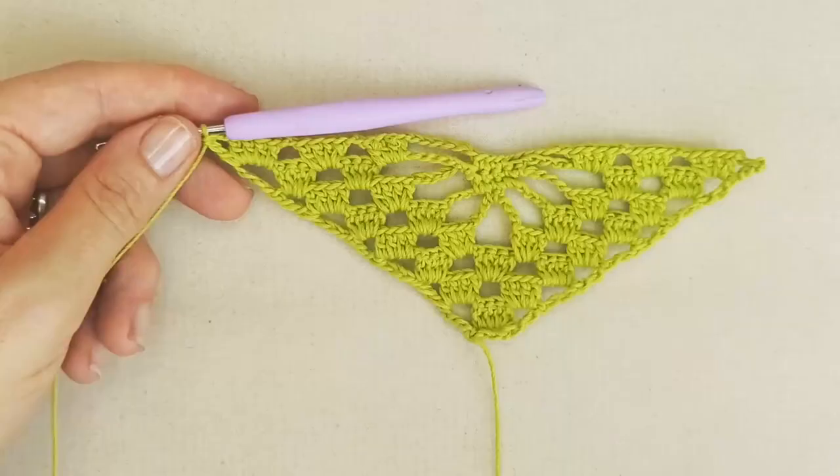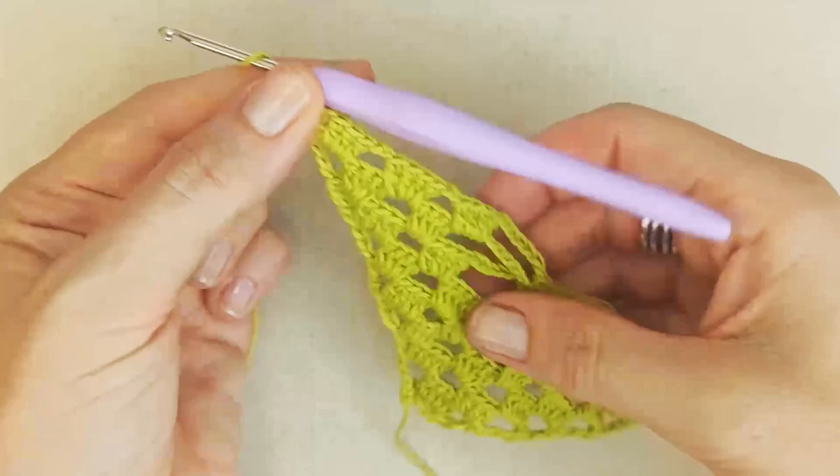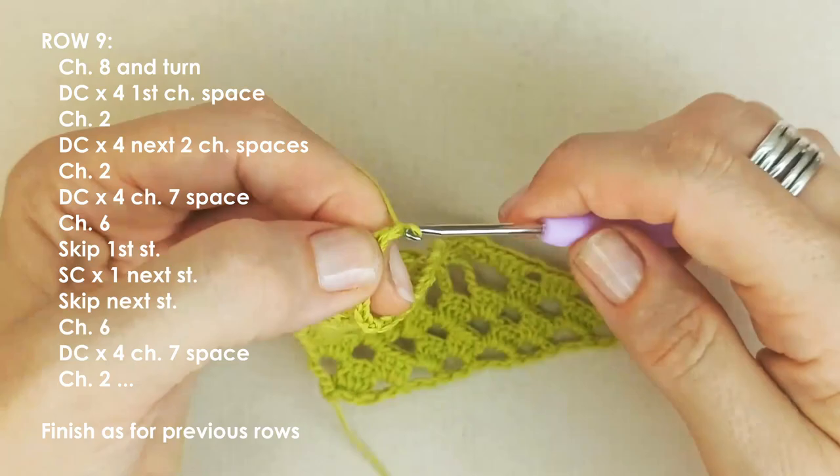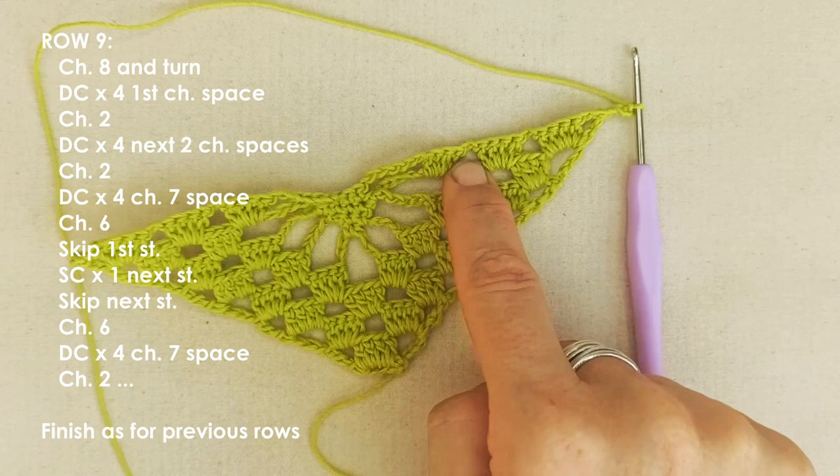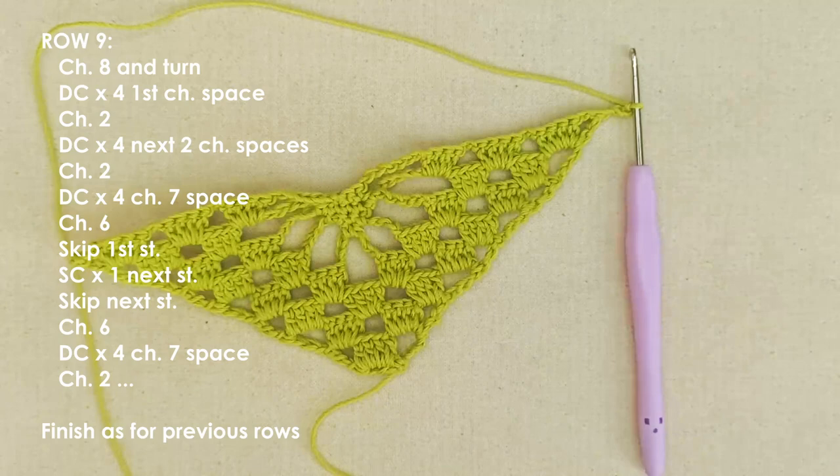Okay, so moving on to the next row, you'll just start the next row as before. So you'll be what you've got after you've chained your eight, I'll finish that off camera. But once you've chained your eight, you'll work into the first chain space, the second chain space, and the third chain space. And I'll meet you there. So you're four double crochets in each of those chain spaces. And I'll meet you there and we'll continue on with the star.